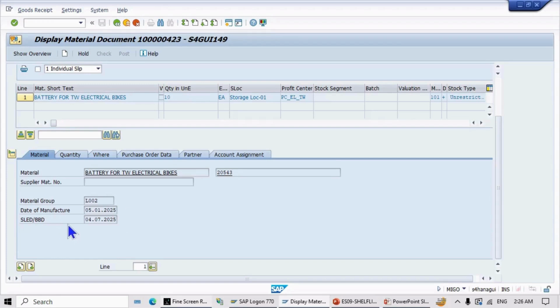So what will be the shelf life expiry date of that product? 4th July 2025. This date will be picked up automatically once you save the goods receipt. You do the posting of goods receipt, you save it, then the system will automatically take the 180 days from the material master, add it and replace this date automatically.